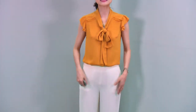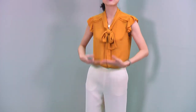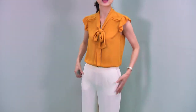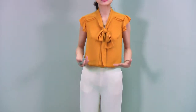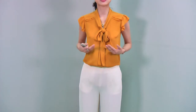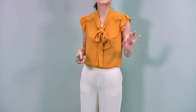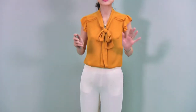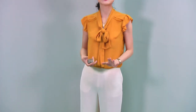I match with the pants and tuck in, but the fabric is like this, so you can have a very comfortable fit. It just covers your body very nicely, and yet it gives you a very smart, clean look. So you can match this with the skirt, and when you wear with the skirt, it will be nice if you wear with the tight waistline and tuck in very tightly, and then make a very feminine and very romantic look. So you can match with pants, you can match with skirt, no matter what you wear with this blouse will give you a really lovely, very romantic, feminine look, beautiful blouse.